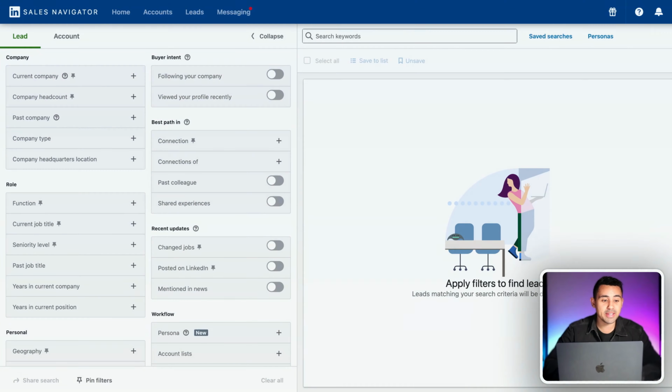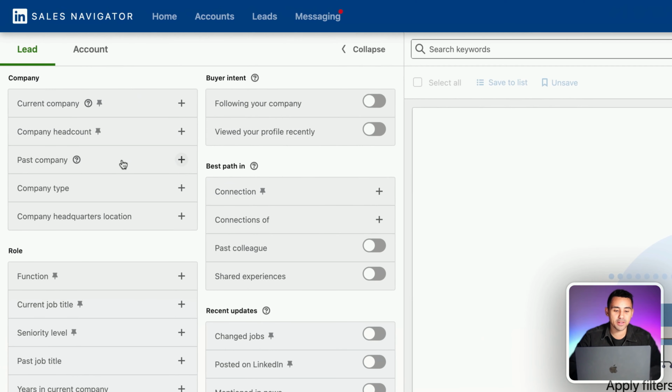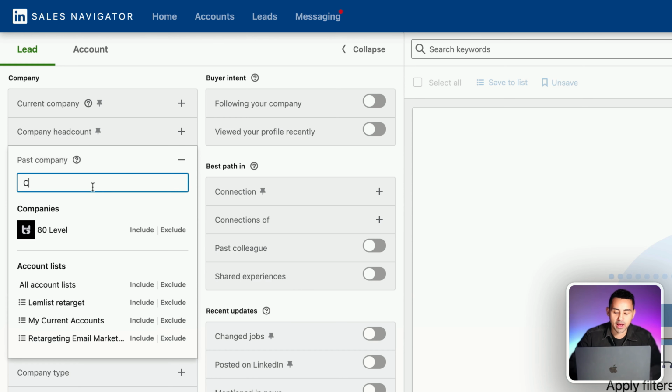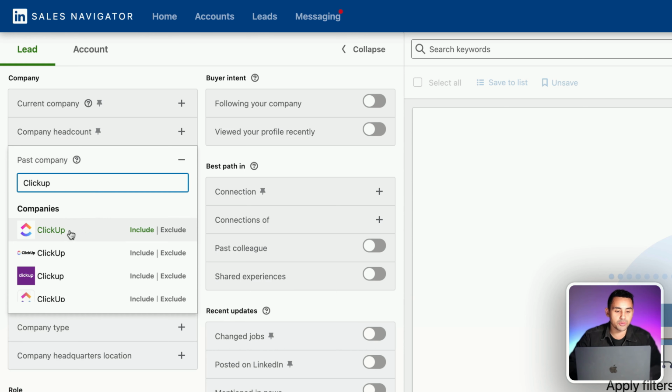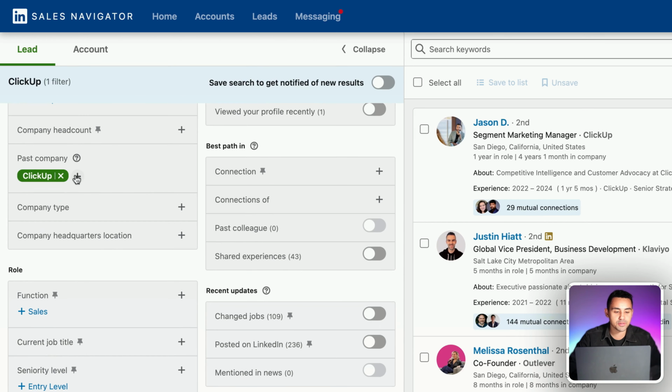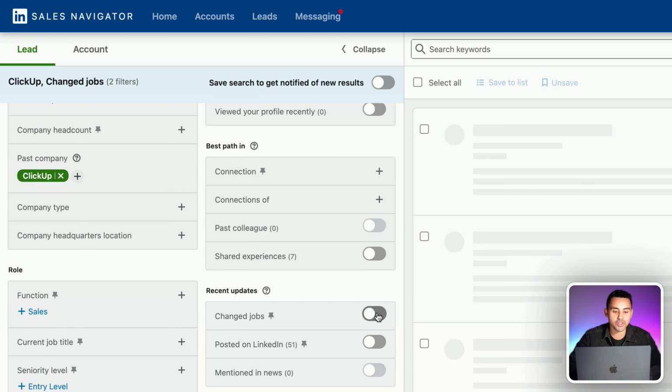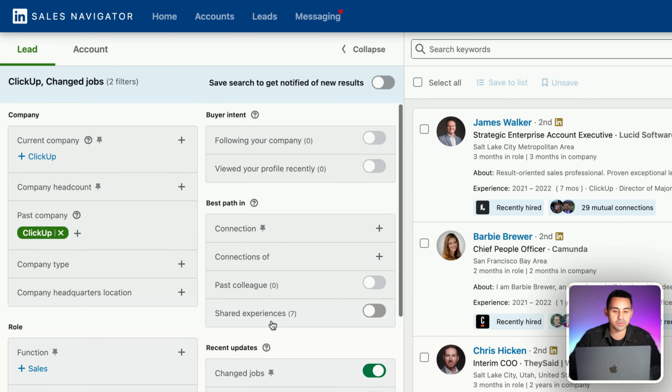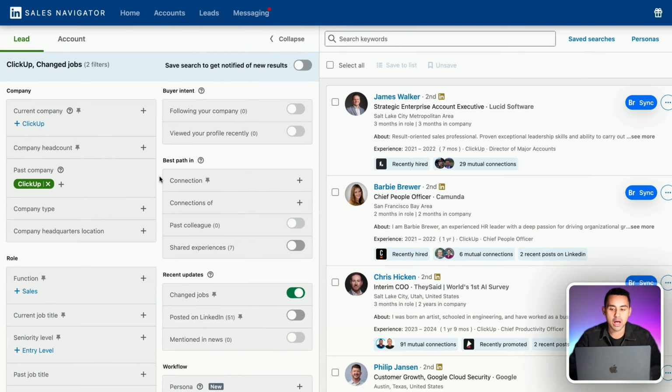Then a trick that I really like with Sales Navigator is to use the past company filter with the change jobs filter. So let me explain. For example, imagine you look at all the different customers you have. Here I'm going to put ClickUp, and so you put all your customers, and then you click on change jobs, and you also build the ICP, for example, salespeople.